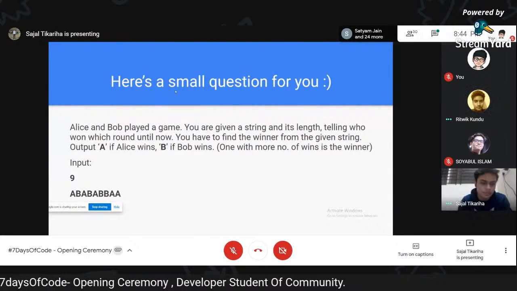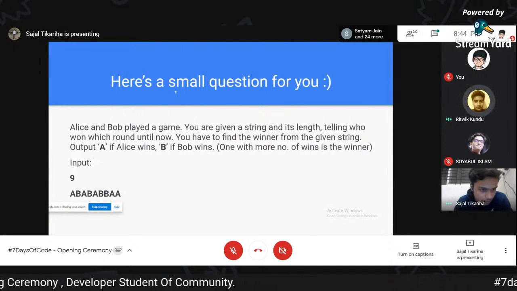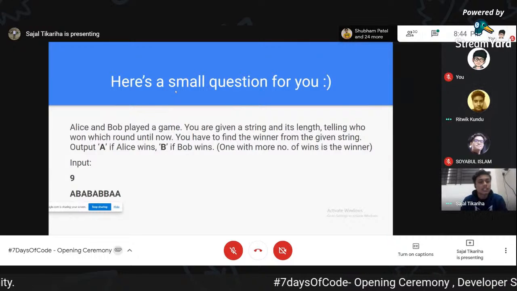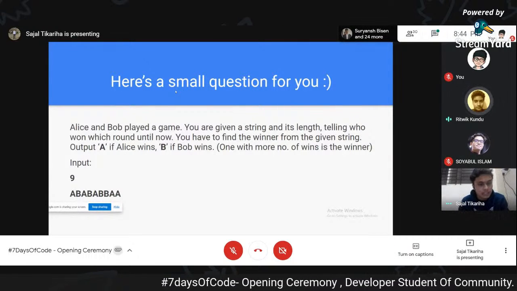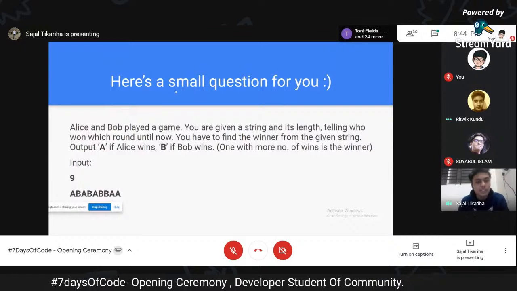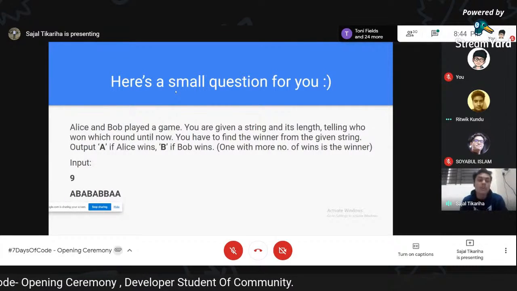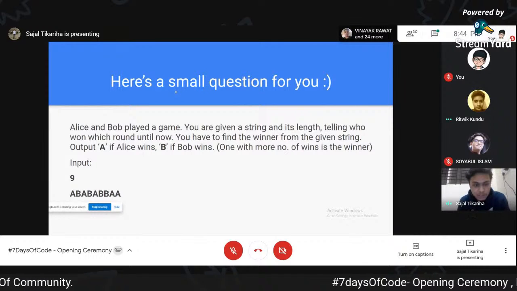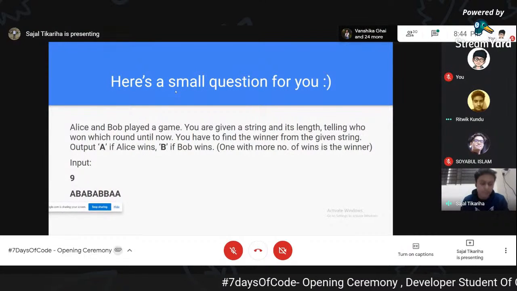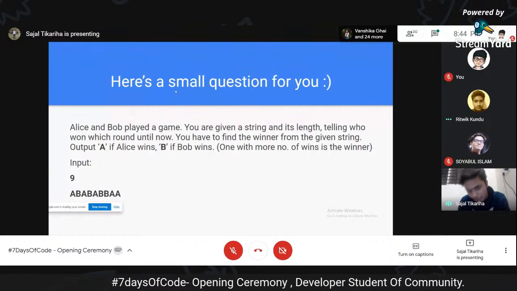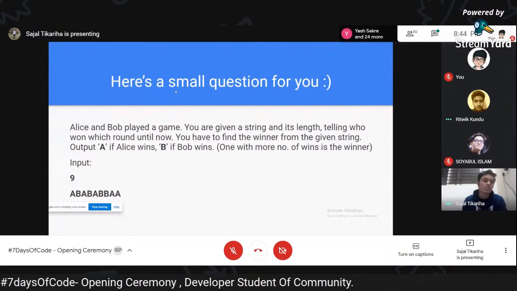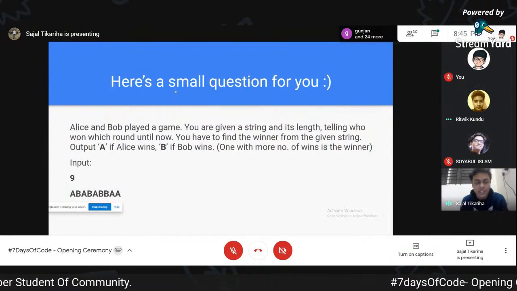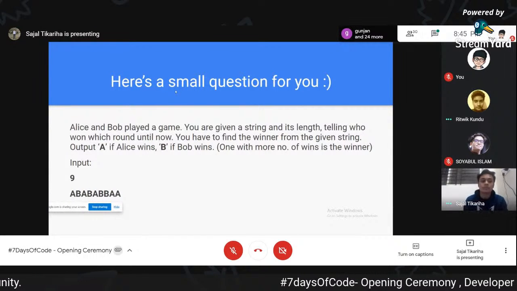Sir, I have a query. Let's say the array is 5 times A and 4 times B. It will give a false result, right? Because the last point scored will be of B, but A has already won the game. Yeah, but why are you even continuing a game that has already been won by A? Suppose I am playing table tennis for 10 points only. If A continuously scores 10 points, what's the point of continuing the game?